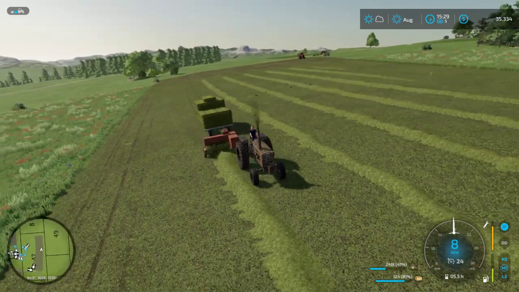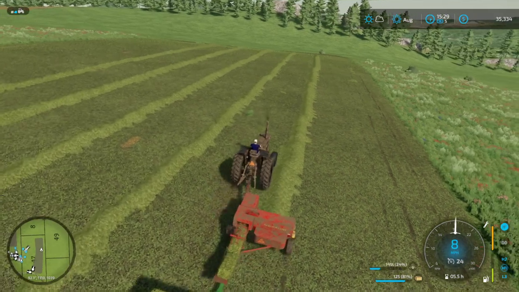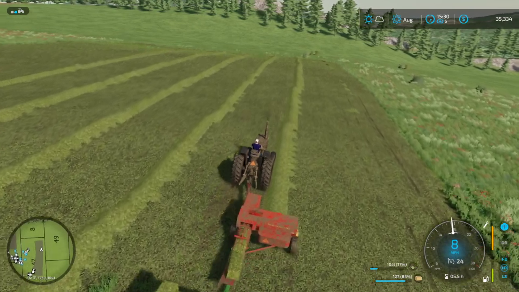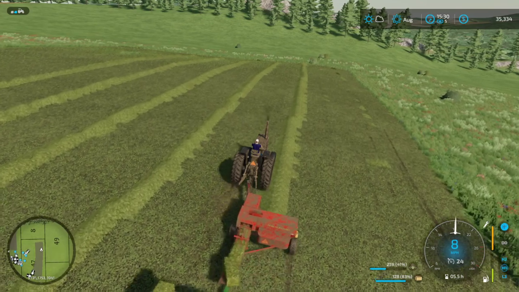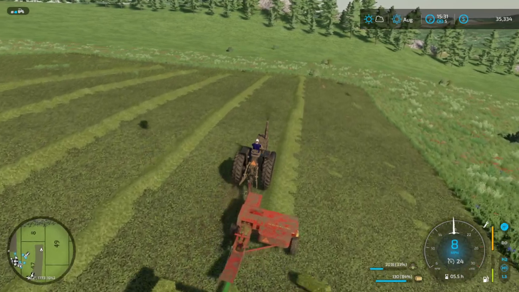Once this gets full, we will stop, and I have an empty wagon up there on the 5088 tractor. I guess it's 5088, sorry. So we'll swap those out. My plan is to keep all of this hay. We're not going to sell any of it.